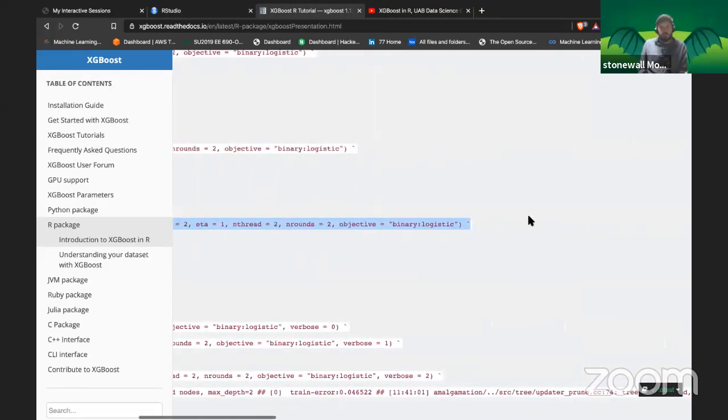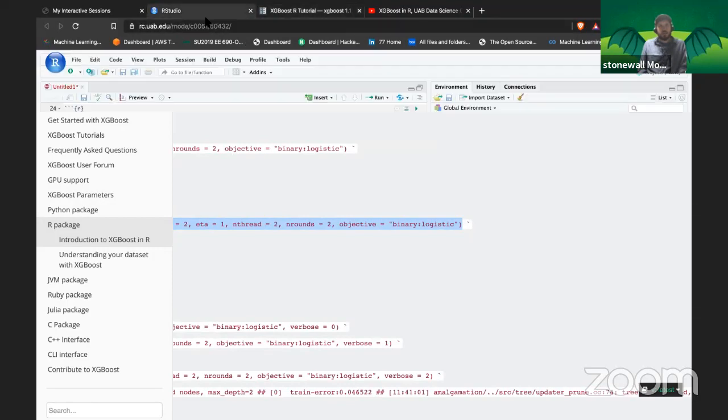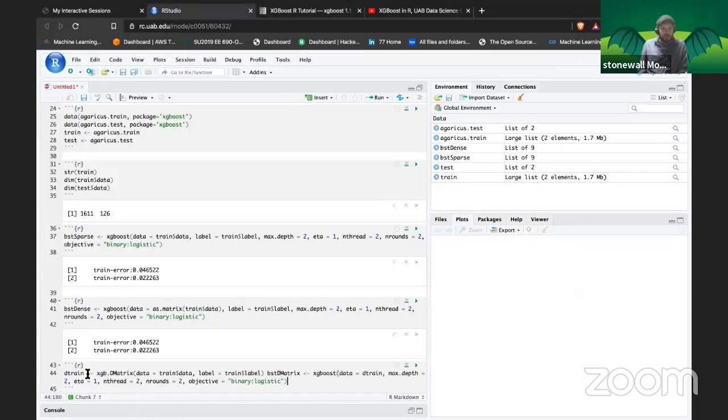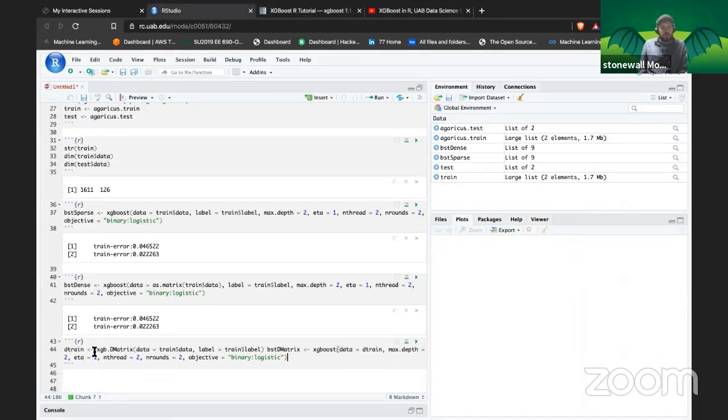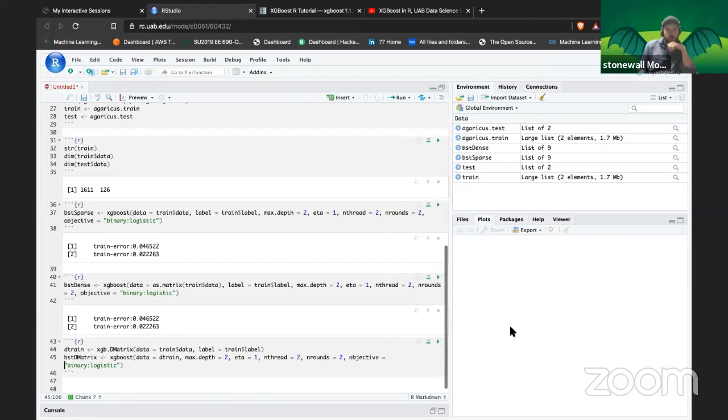All right, so now let's see what this next line is doing. This is Dtrain. It's two lines, they had it grouped together. Let me just spread this out a little bit.